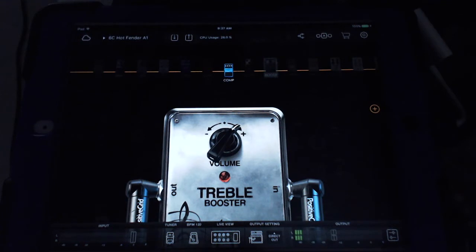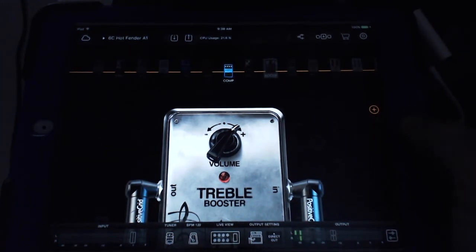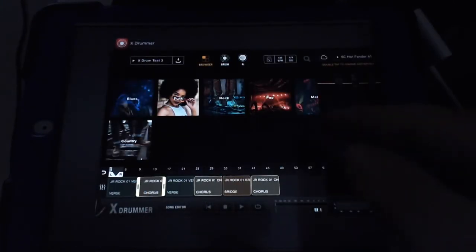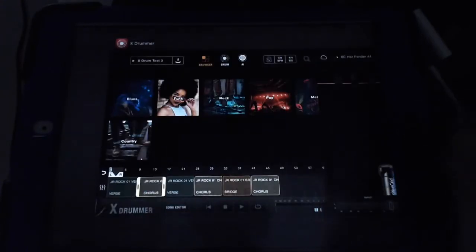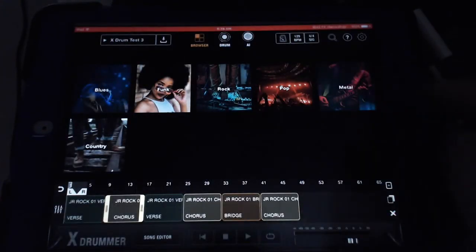You probably don't want to have echo or any kind of other time effects on this, because part of the artificial intelligence function, and I don't know this for a fact, but I would imagine this is probably true, is going to try to sense the rhythm and the tempo. So if you've got echo going on here, it's probably going to make it harder.